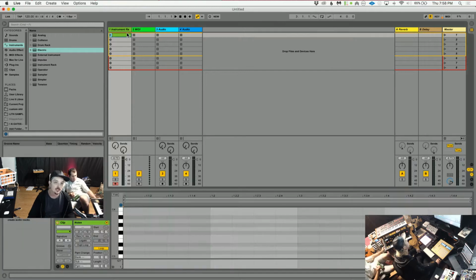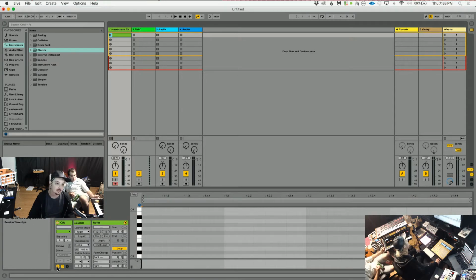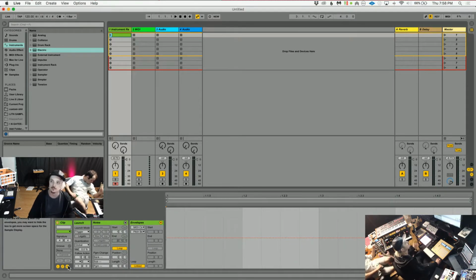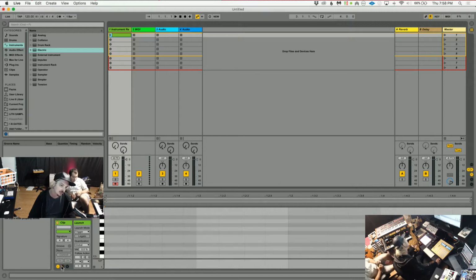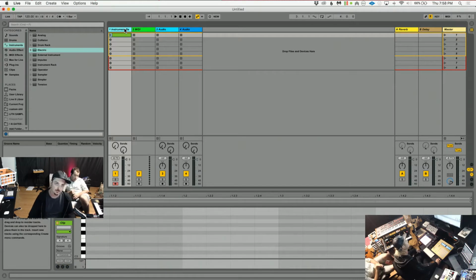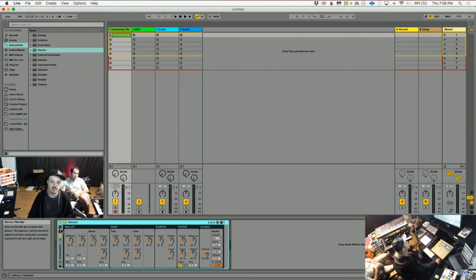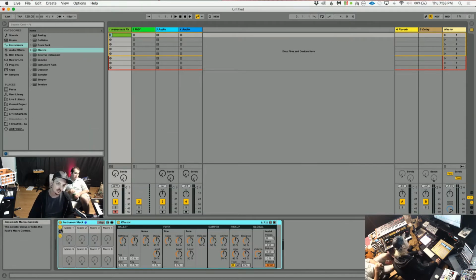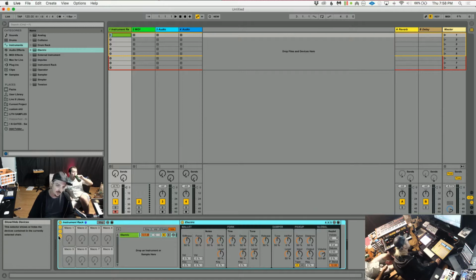And also, let's say you have a clip, you can see here you can expand, you can hide and show the launch properties, hide and show the note properties, and hide and show the envelopes if you want to add some modulation to your clip. But that's just a convention across Ableton. Okay, so in racks, the things that you can expand and hide are the macros, the chains, and the devices. Right now we have one device in one chain, and that device is electric.